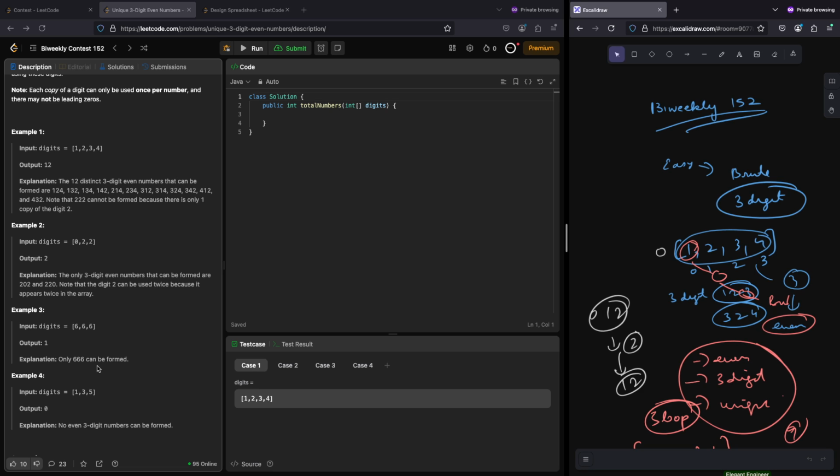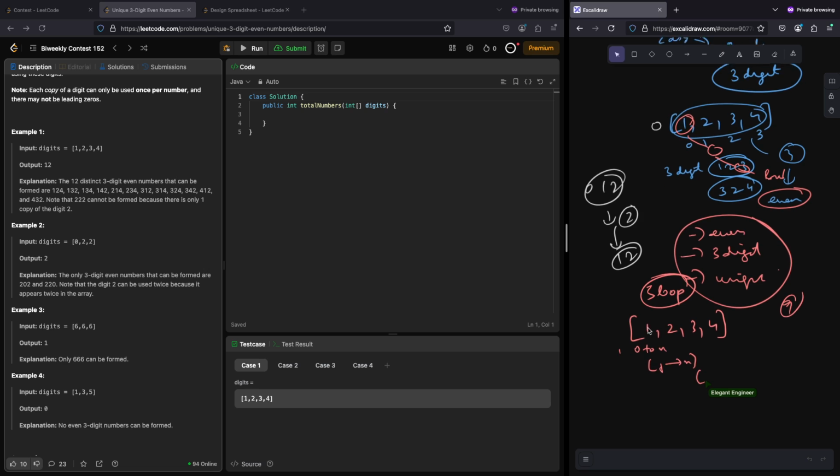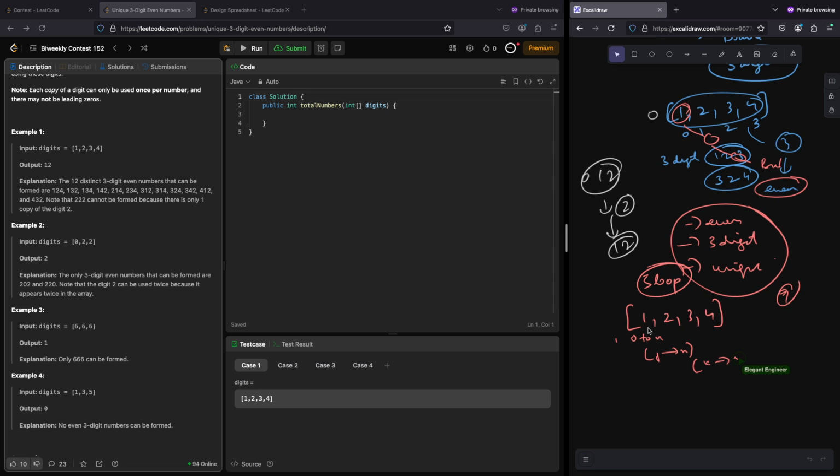We can go from 0 to n for the first i, and then again do that for j, and then k. So we'll have three loops.